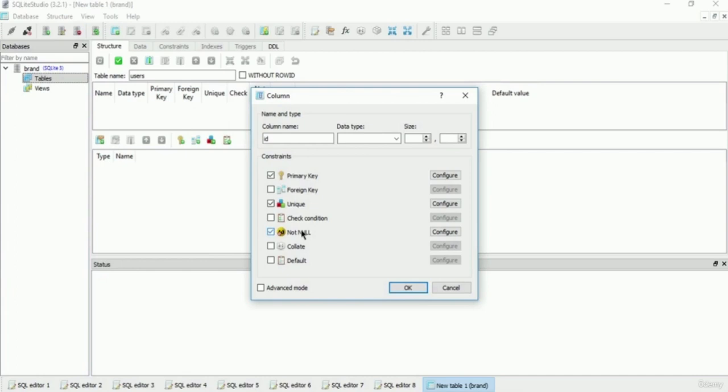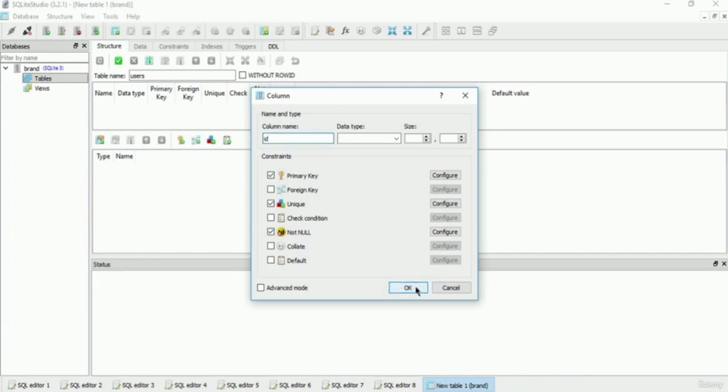But there might be instances where, say, the name can be unique, but two users can have the same name and both of their data can be mismatched. So in order to avoid that, we are going to have a column called ID. No matter what the user data is, first name, last name, address, anything might be the same, but the ID is going to be unique for every user. So when querying by ID, we don't have any mismatches.